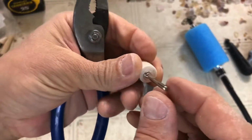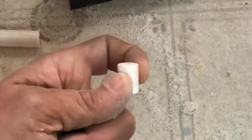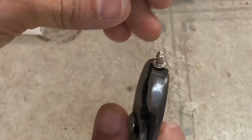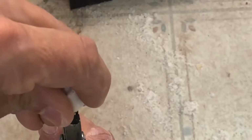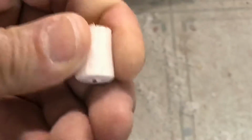Yeah, I'm still nowhere near the center, unfortunately. I just can't seem to get these things to stay in the center for some reason. I wonder why that is. All right, I've already flattened this one out a little bit. Let's see if making a dot in the center helps. That is definitely in the center. Now it was really way easier to hold the mandrel in a pliers grip, although I see it's a little bit angled there. Now that is right on the dot. Yet it's still going in the side. Whoopsie, well that didn't help.